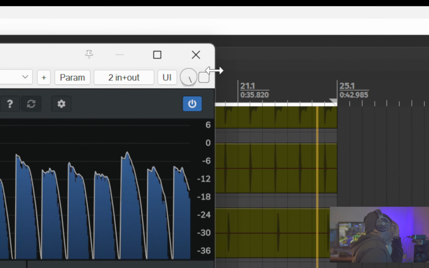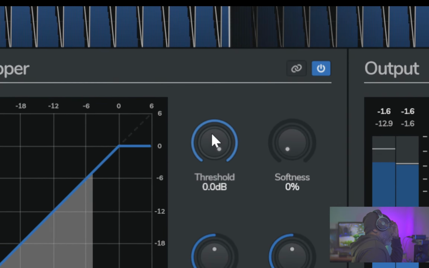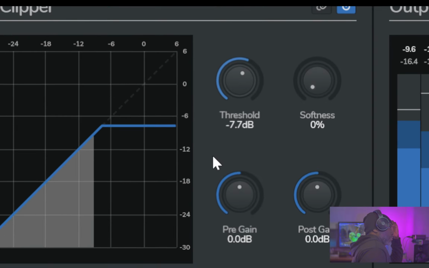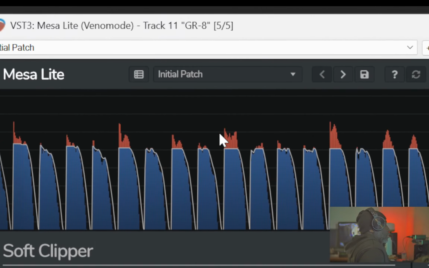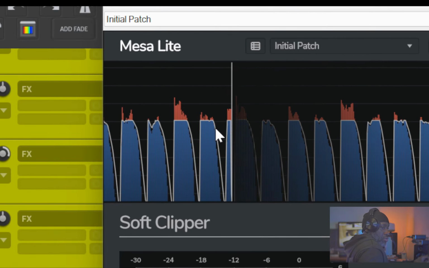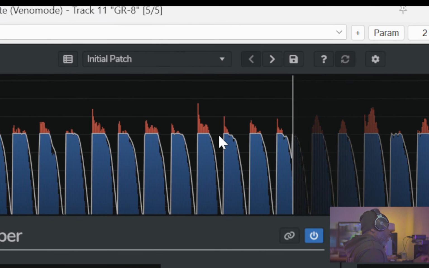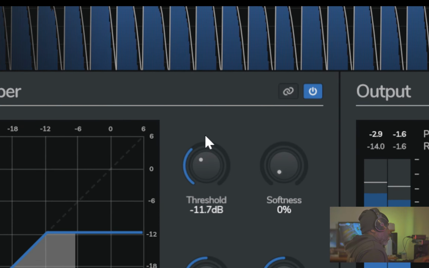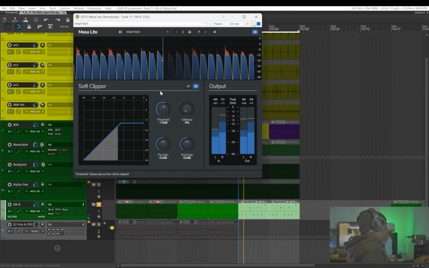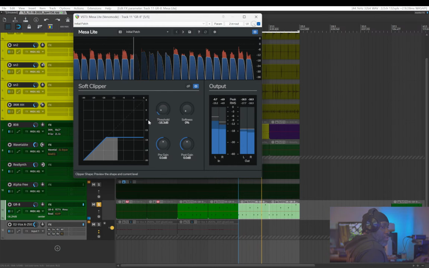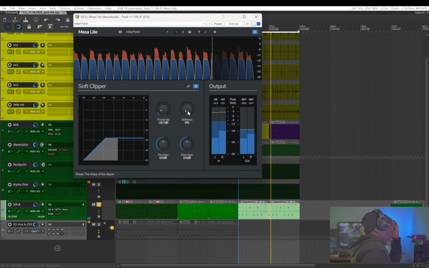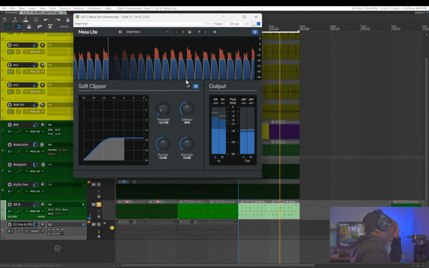So let's turn it on and then bring the threshold down. As you bring the threshold down, you start to see where it's starting to clip. Bring it all the way down. And then they have a softness knob.